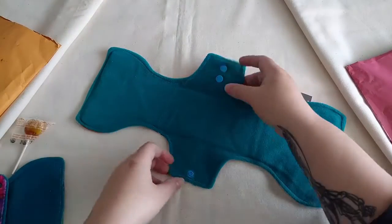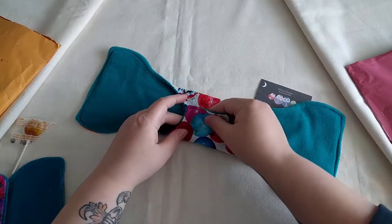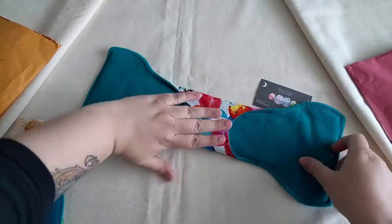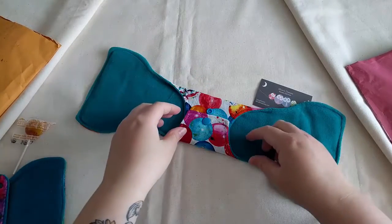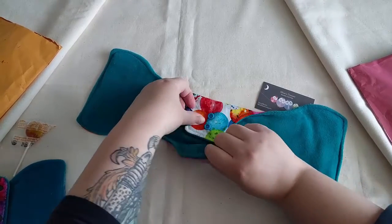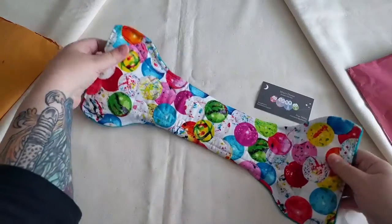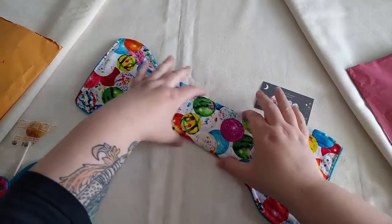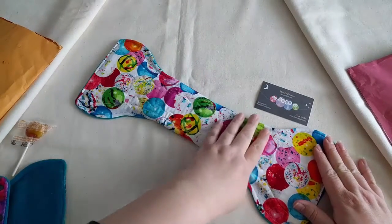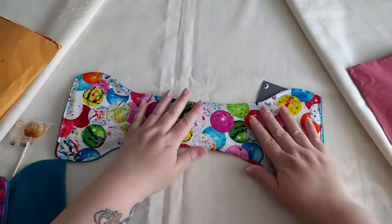Of course, backed in beautiful teal Winpro. Double snap settings. On the first snap setting, I think that's probably about 3 inches. It's about 4 fingers wide, or maybe 3.25 inches, and then 3 inches on this setting, because it's still quite wide on that setting. But as you'll see, it's very straight throughout the center and has drastic flares just on the ends, which is a very good shape for me.